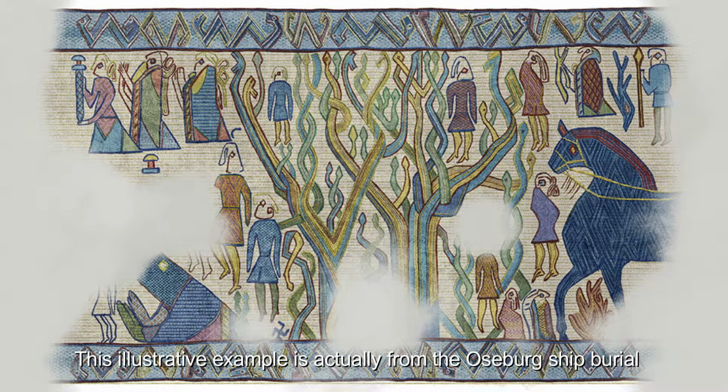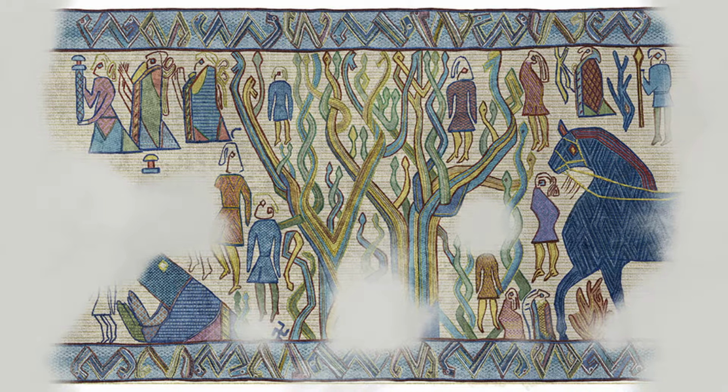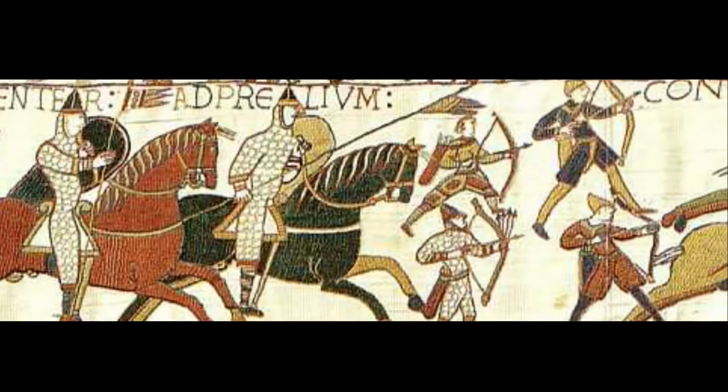There's a famous example of the Brihtnoth wall hanging. When Earl Brihtnoth died in his fight against the Vikings in around about 991, his widow gave to the monastic community at Ely a wall hanging that was either woven or embroidered with the great deeds of her husband. If this was an embroidered wall hanging, we can imagine that it was something like the Bayeux tapestry, showing these huge battle deeds and scenes, and it would have been worked in probably wool on a linen ground fabric.